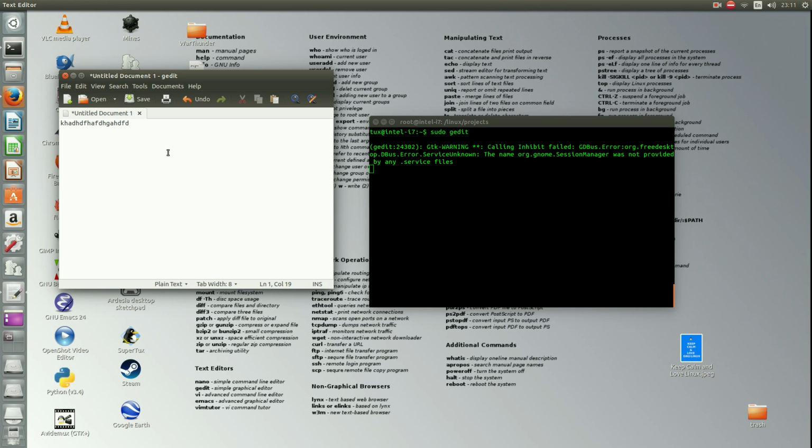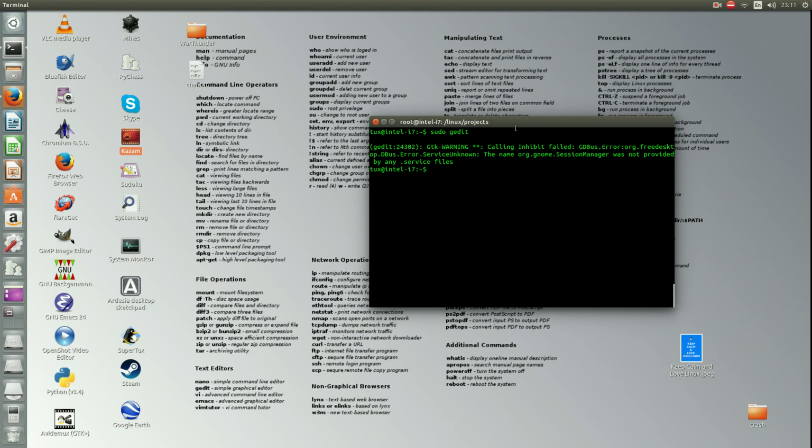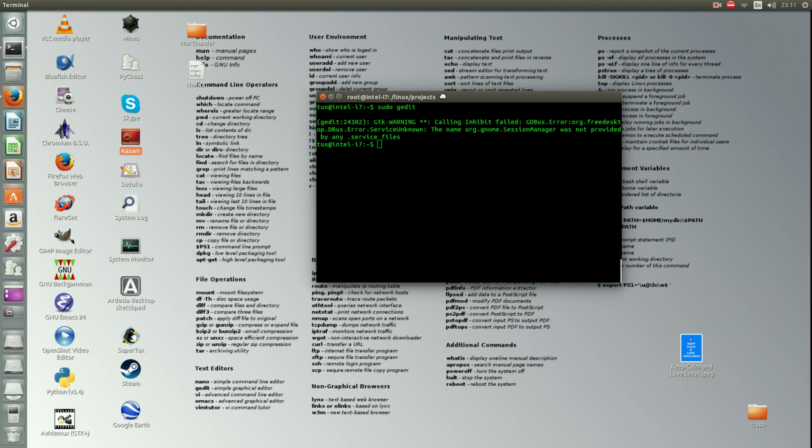Don't worry about all this. Then you can save it and close it, and as you can see, close without saving. It's really basic as well. You can just run it in your window, not through the terminal. So the difference between Nano and gedit, the simple editors, is that Nano is run through the console, and gedit is run through the system windows, through the interactive environment.